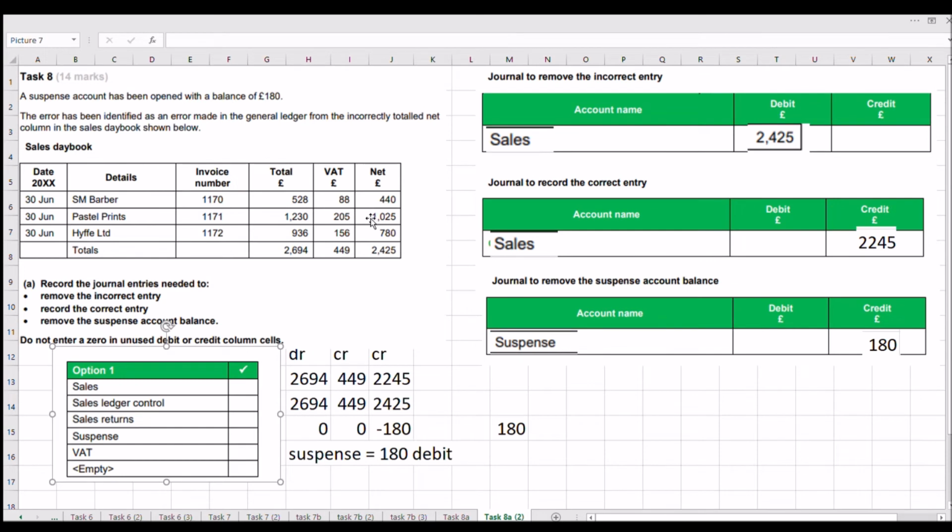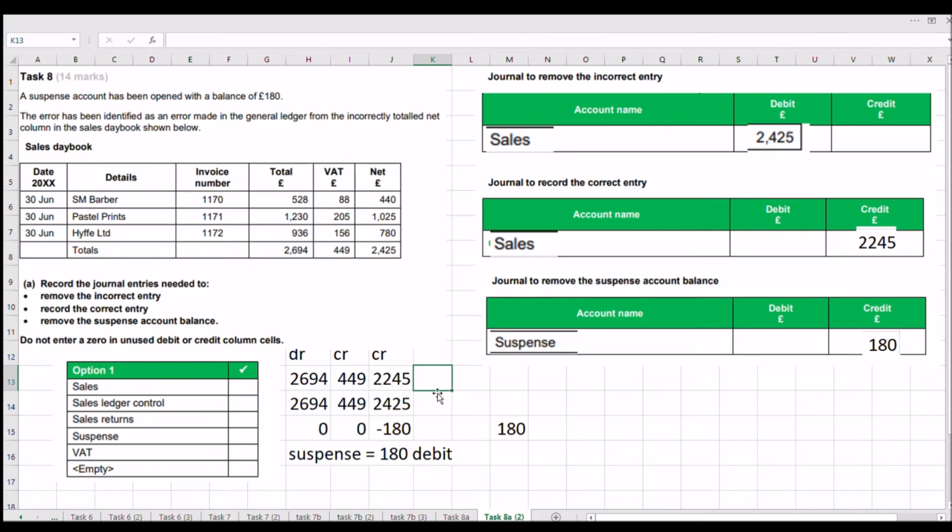So first of all, let's check what we've actually added up here. We've added up these columns in here, and they should have been this, and this here. So it should have been that amount. That one's right, that one's right, this one is wrong. What we've actually posted is this here.